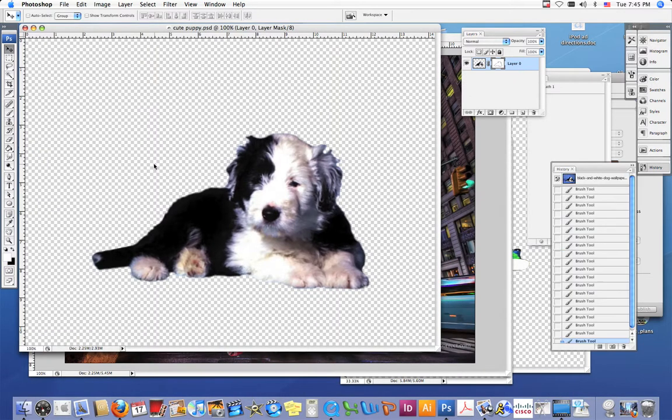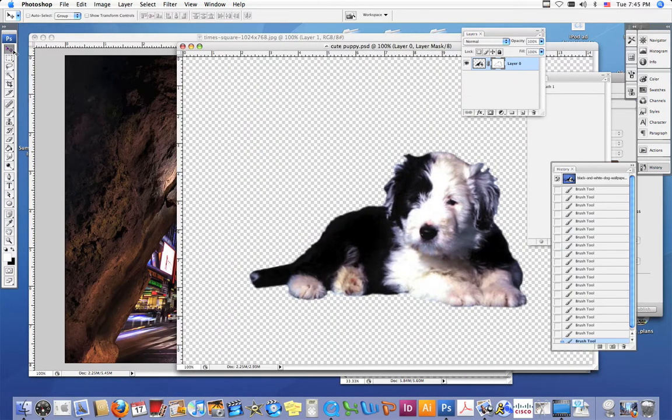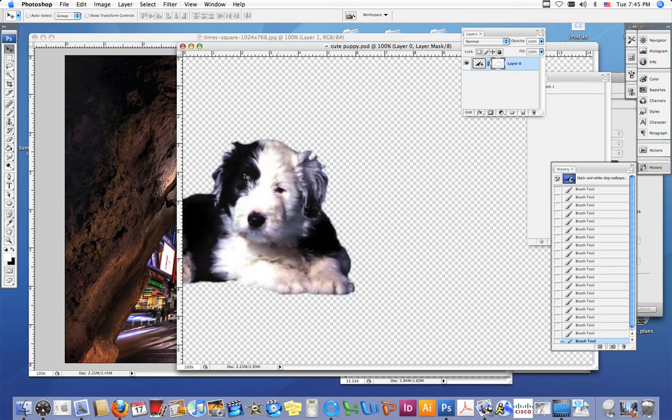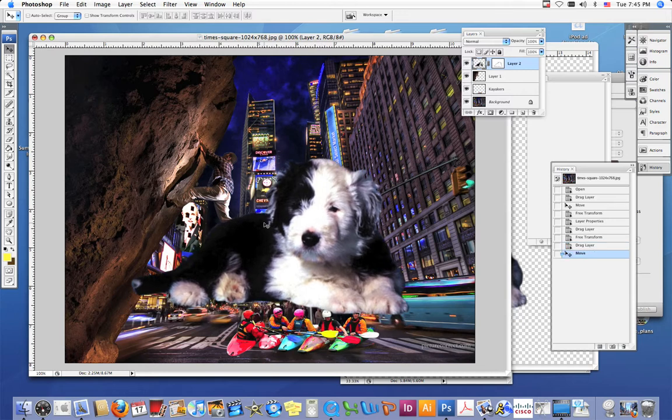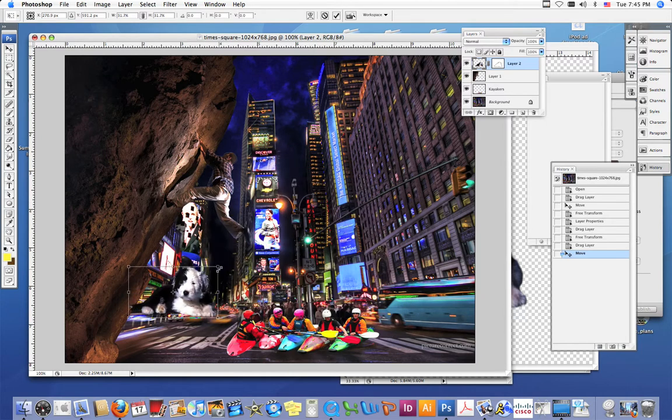Now I'm going to bring in another file. You want to do this all the same way. Click your Move tool, click on your animal or whatever it is that you have chosen to cut out to add in. Then once you get it in there, you want to do Control-T, drag from your corner holding the Shift key, make it smaller, and I'm going to make him even smaller than that, so he's little. And click on your picture to drag him or her, it could be a girl dog, anywhere you want. I'm going to put the dog on top of my bus.